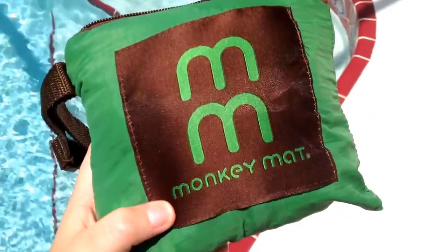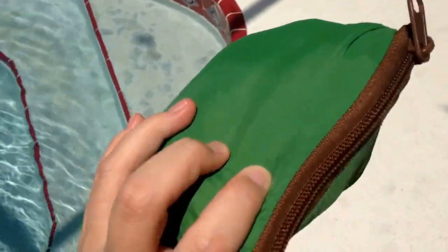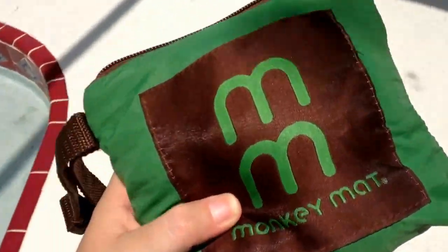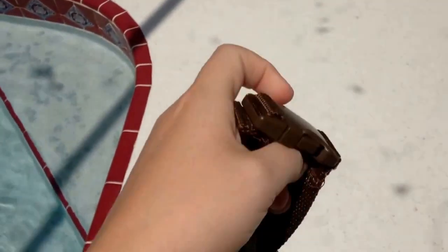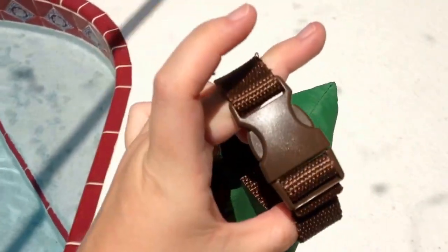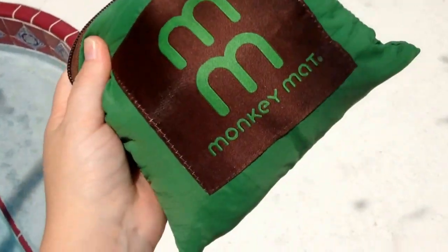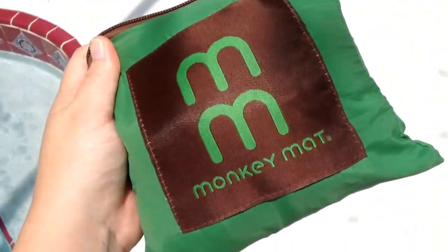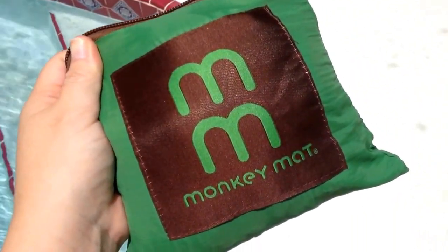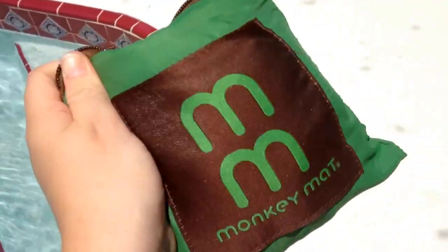It's amazing, I love it. I think it's a great thing for all moms to have in their diaper bags. It's made out of nylon and it's five feet by five feet when laid out. It has this little handle that you can open and close and attach to your stroller, purse, or bag, or you can just stuff it in your diaper bag like I do. It's machine washable and water repellent, so it'll stay dry on wet grass, and if you get sand on it at the beach it'll wipe off really easily.